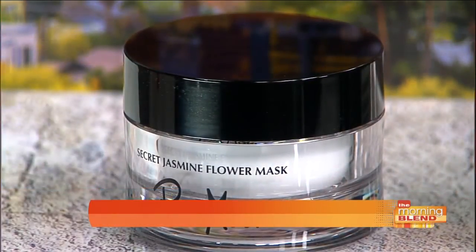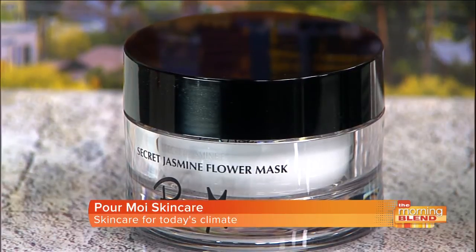Let's talk about the jasmine mask first. If you use a cell phone, a tablet, a computer, or a TV, you are exposed to harmful blue light rays — also called HEV light, high energy visible light. It penetrates into the layers of your skin that house all the good stuff: collagen, elastin, hyaluronic acid. All of that is at risk from blue light penetration, creating damage to the very things that make your skin look young.